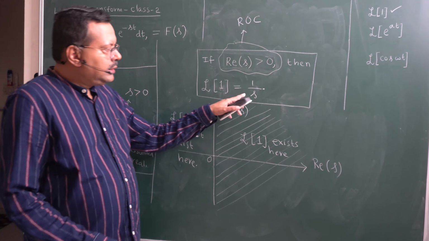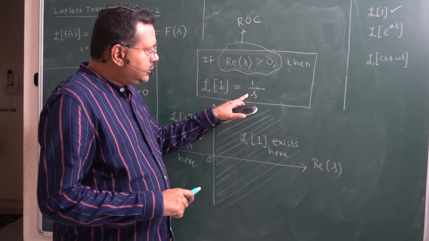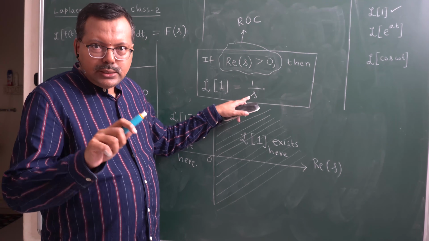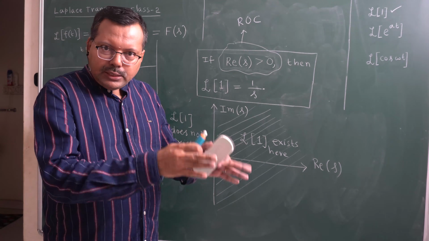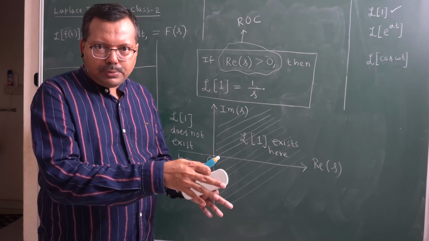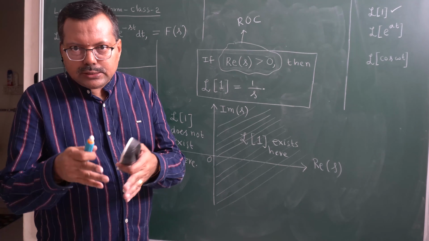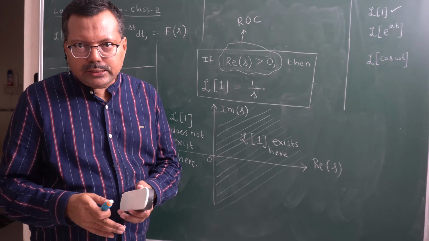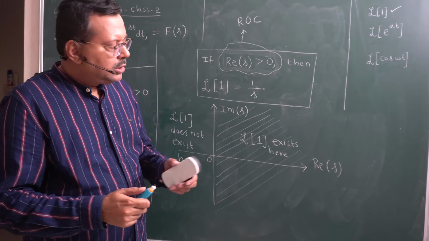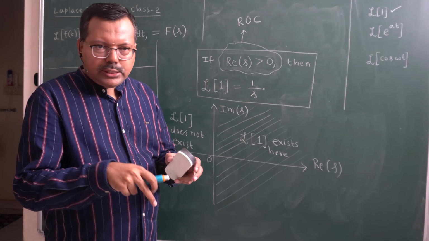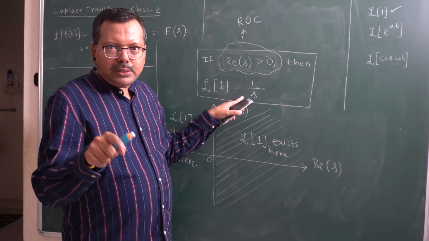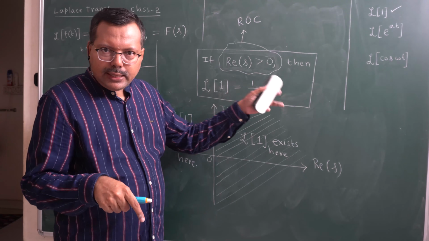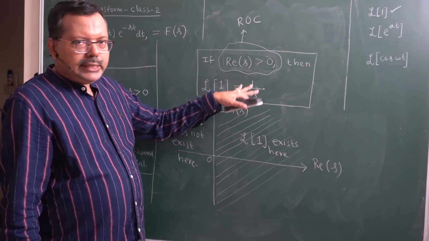I told you in the last class that s is in general complex. In general complex means that in particular it may be complex for some problems. For some problem, s may be real, or in some other problem, s may be purely imaginary, where the real part is totally not there. So the situation can change from problem to problem, but in general s is complex in nature. You may have a real part and an imaginary part.